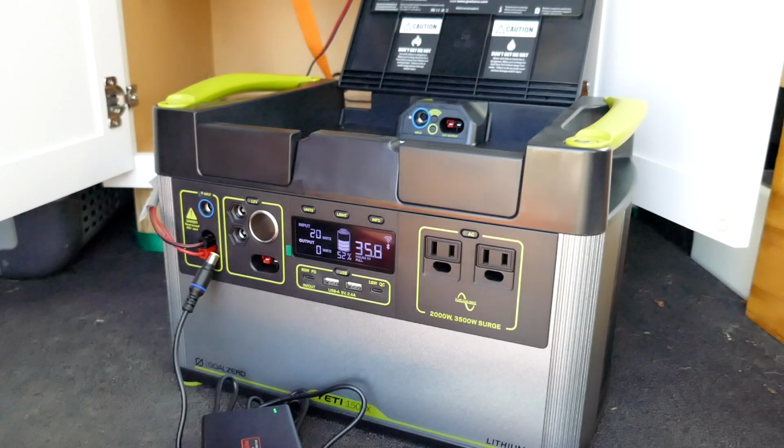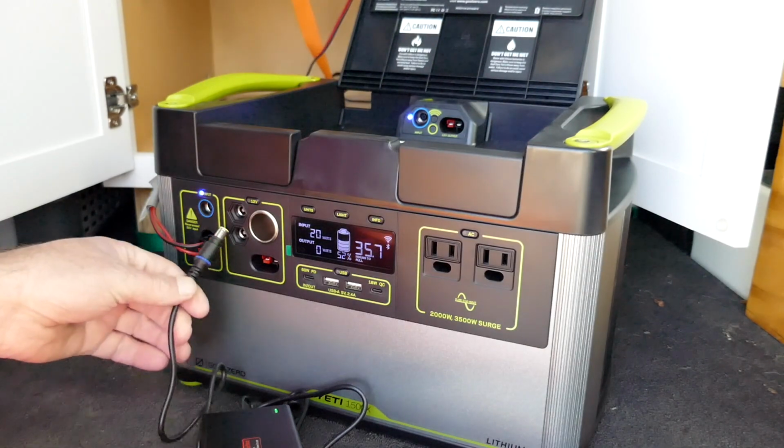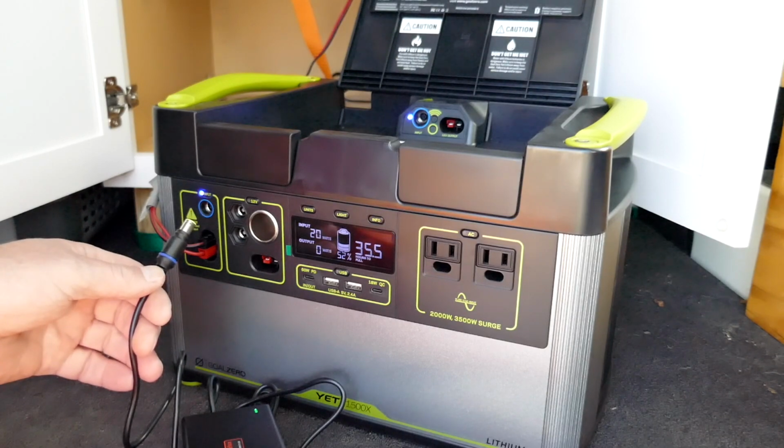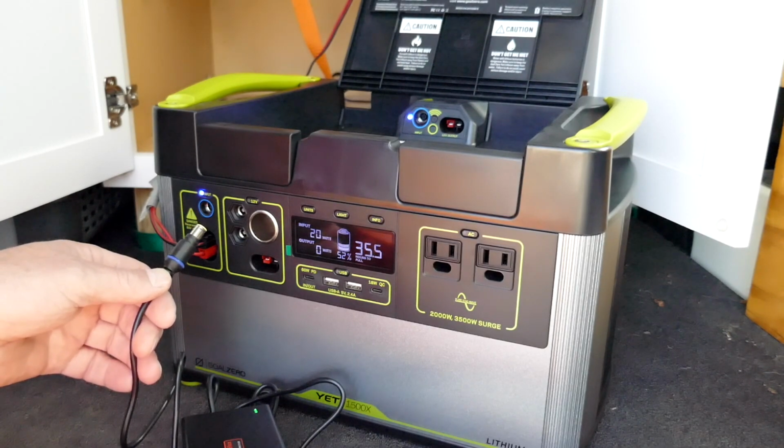But then I went back in the house and I looked on the website to get your telephone number, and then I came back out and my panel was back to 20 watts, but it had to be at 0 for quite a while. I'm going to plug this brick back in. Where should I plug it in? Underneath the cover or in the front? Yeah, either one of those shouldn't make a difference.